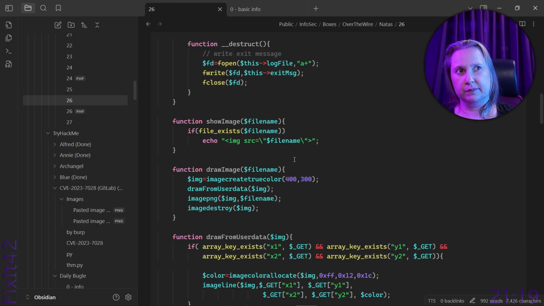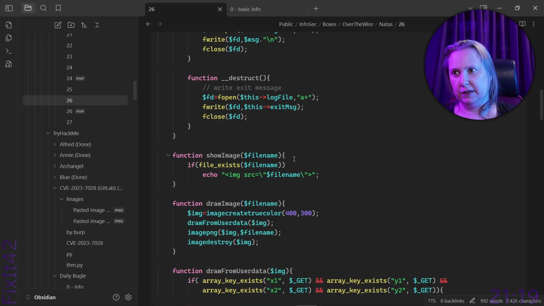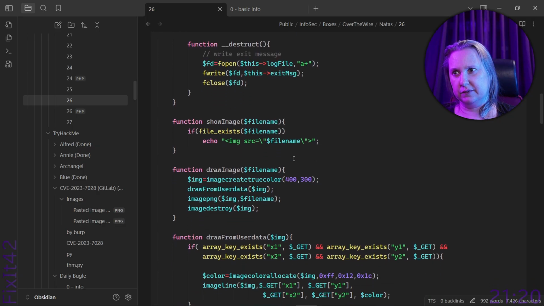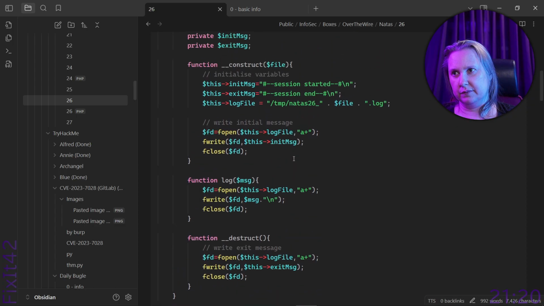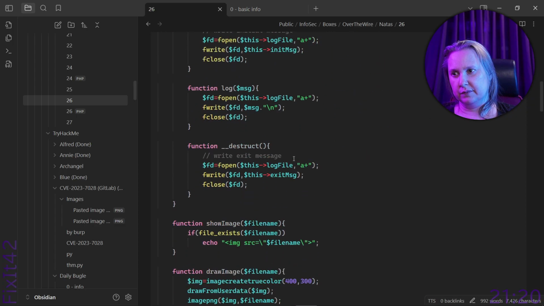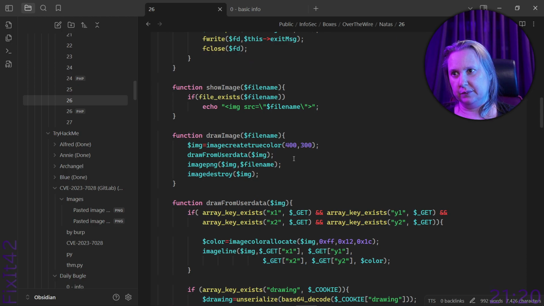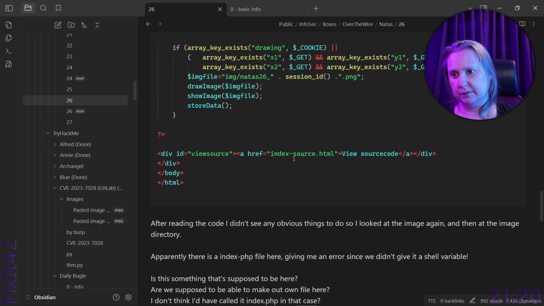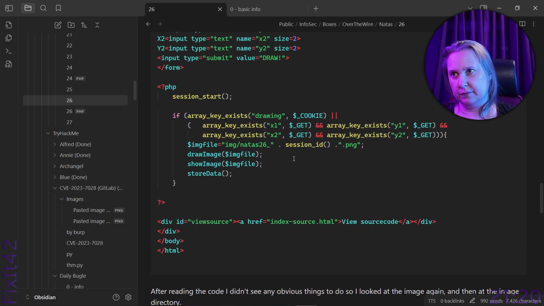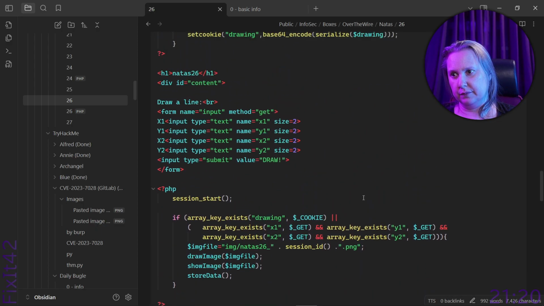Right. So file name is show image. Here.